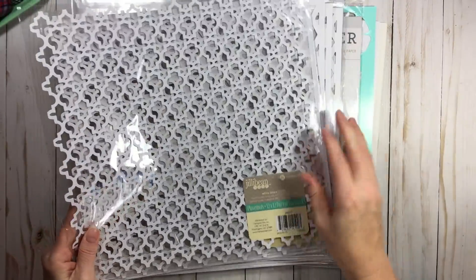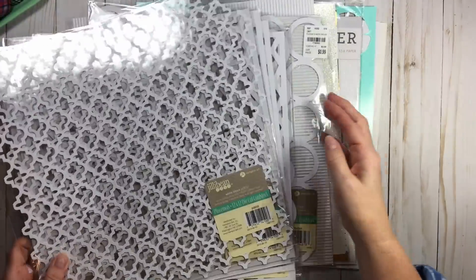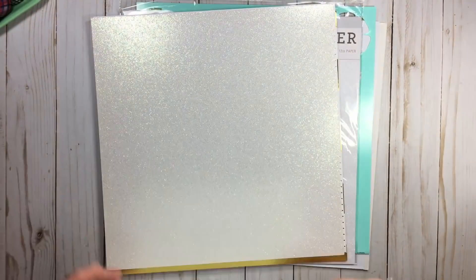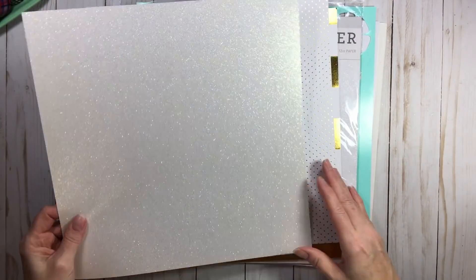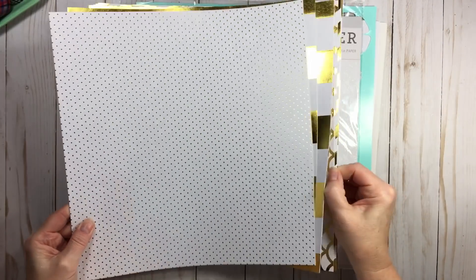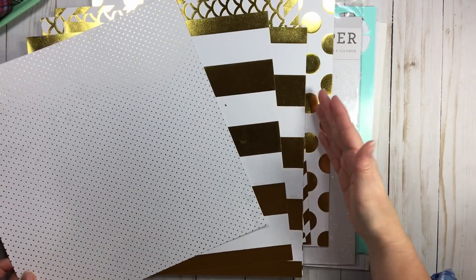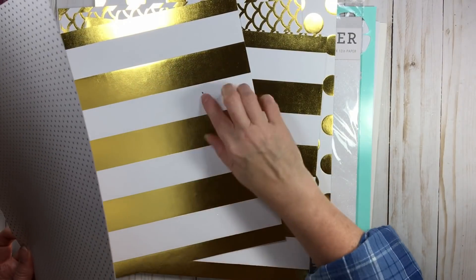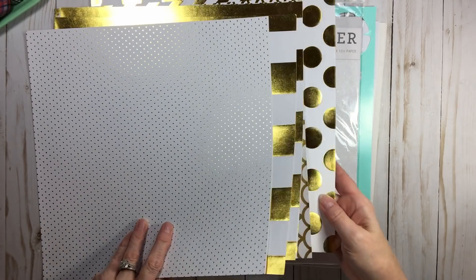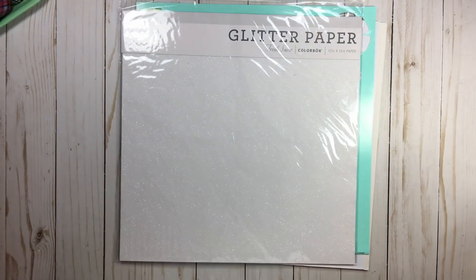There are more die cut papers — I got these one time at 50 cents a piece, yes, I stocked up! Then I have corrugated, glitter, and foil. Now some of these would be considered gold, but because I had so many and they're half white and half gold, I divided them up. I have some in gold and some in white so you see them twice, not once. Love that.